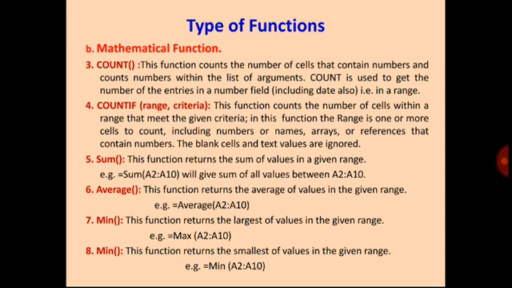Then we have the SUM, AVERAGE, MINIMUM, and MAXIMUM functions. The SUM function is used to get the sum of values in a given range. The AVERAGE function returns the average of values in a given range. The MAXIMUM function returns the maximum value in a given range, while the MINIMUM function returns the minimum value in a given range.